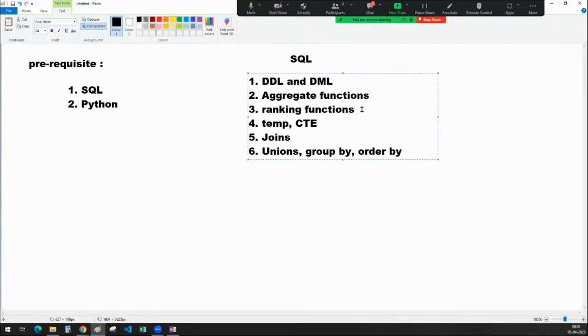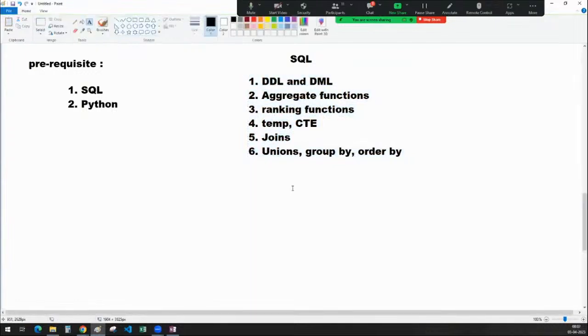Ranking: row number, dense rank, rank. And temp tables, CTEs, and joins. At least inner join, left join, right join. That is enough. Unions, union and union all, group by, order by. I believe this is enough for SQL, guys. If I remember anything, I will tell you.